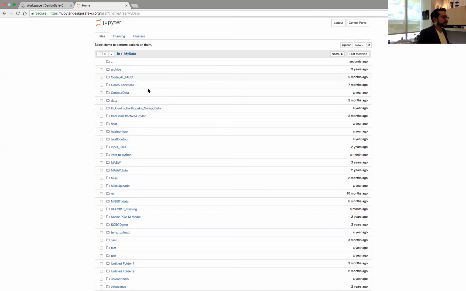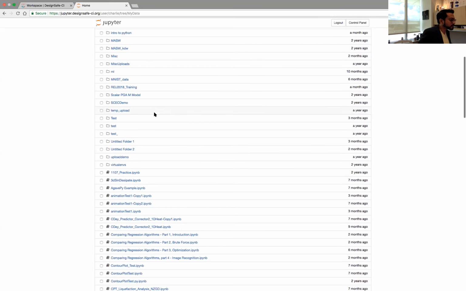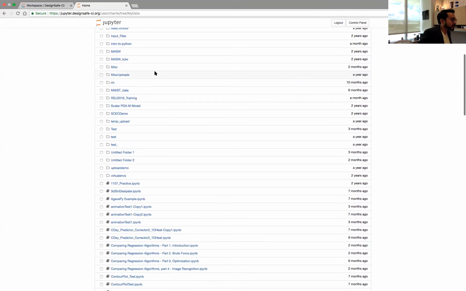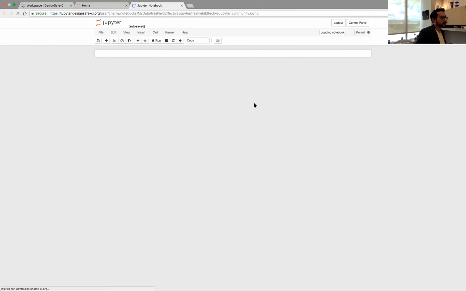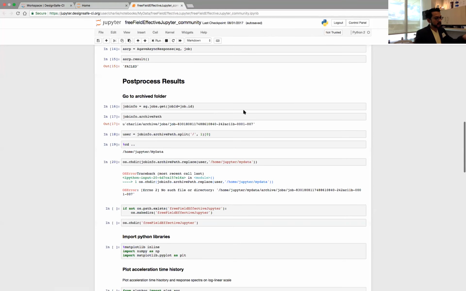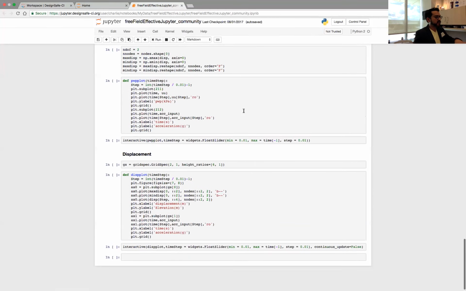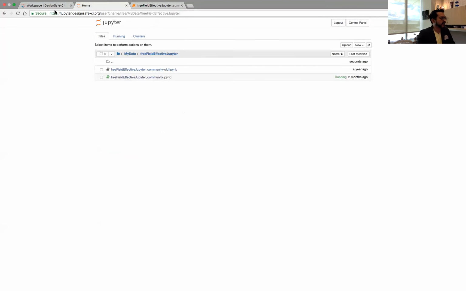So I'm going to just go to My Data. I'm going to pull up one of my applications, say, actually, this is a bit in here, the free effective field. And we're going to look at this notebook real quick. If you notice, the way it's designed, it's got a bunch of code, it's got a bunch of outputs, and then essentially you run your code, and it will give you whatever graphs and stuff that you have set up. It's a really great environment to be in that can combine programs and even animation. So Jupyter Notebooks are really handy.